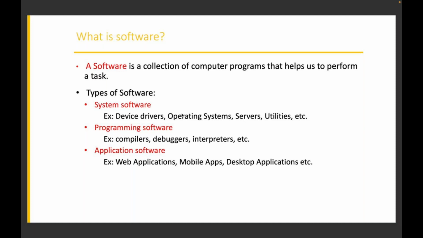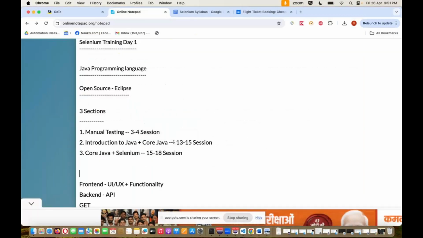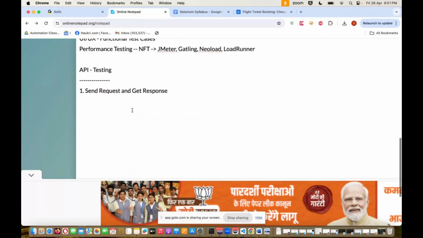But why are we focusing on Selenium with Java? Can anybody tell me any reason? What is the major advantage of Selenium with Java? Yes, Selenium is an open source tool, so that's the reason. Let me discuss this, very important. What is the first point you mentioned? Open source, right. And it supports multiple languages.